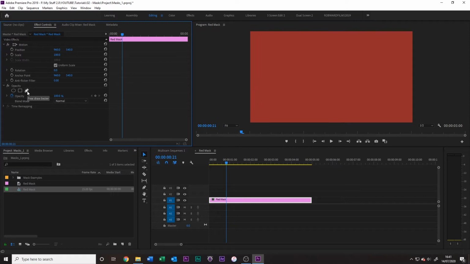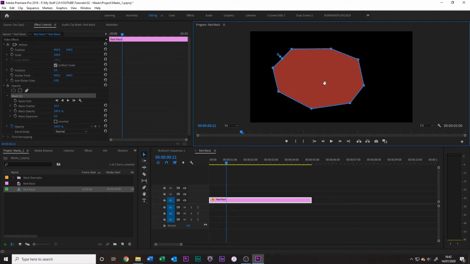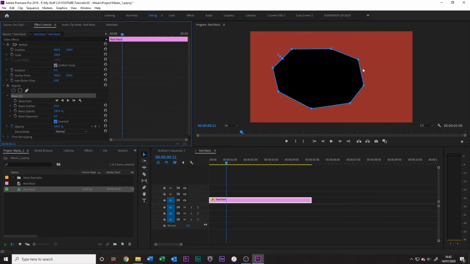So if I use the pen tool, I'll just quickly show you how that works. You can just click and create your own shape. So say we're going to create this wonderful shape here. Once you join them back together, the mask will be formed. You'll see that now if I join these. So that creates your mask. And then if you wanted, say, to have the outside of this shape rather than the inside of the shape be visible, you can just click on this inverted checkbox here. So now it's cut out the shape that you've drawn. Obviously it depends on what you're trying to do, whether or not you want that inverted or not.